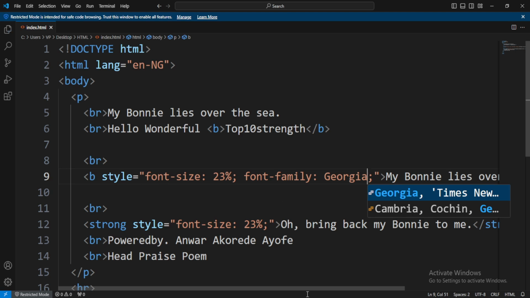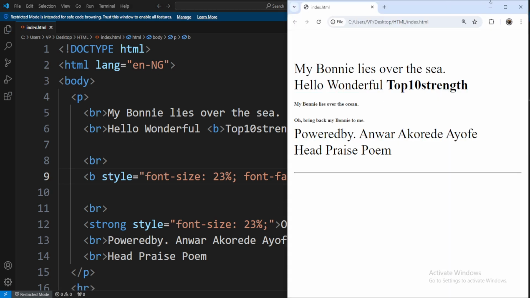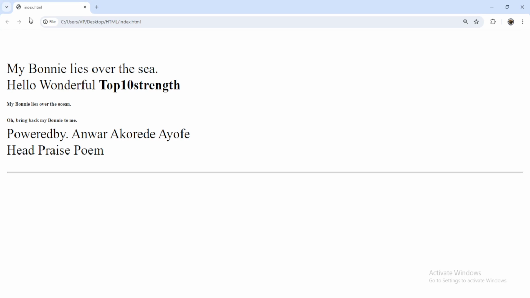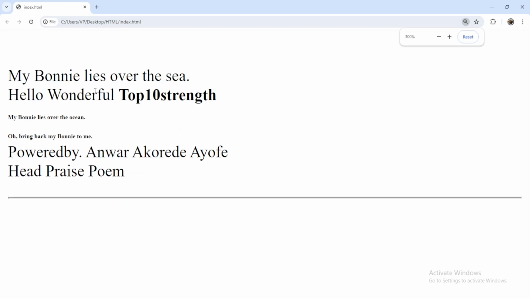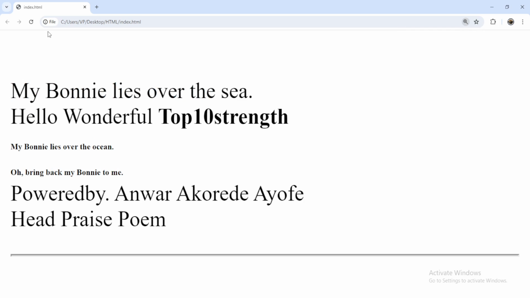Let's see how our b tag will look. See this, you will see how it looks. Can you see? It's not different to this one.